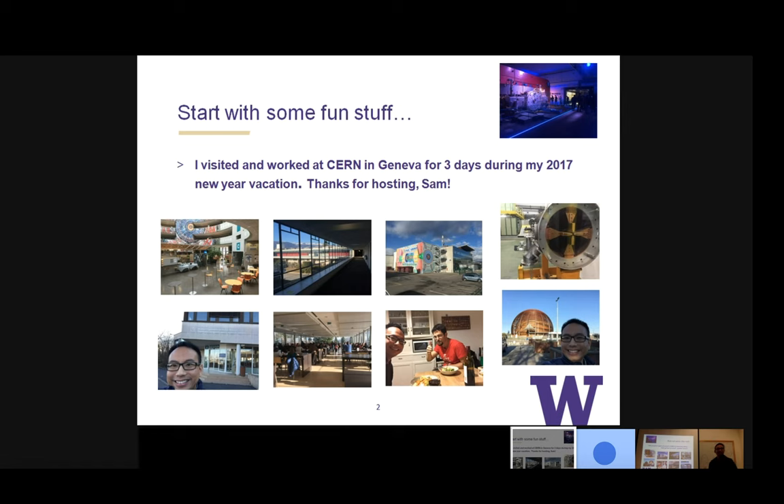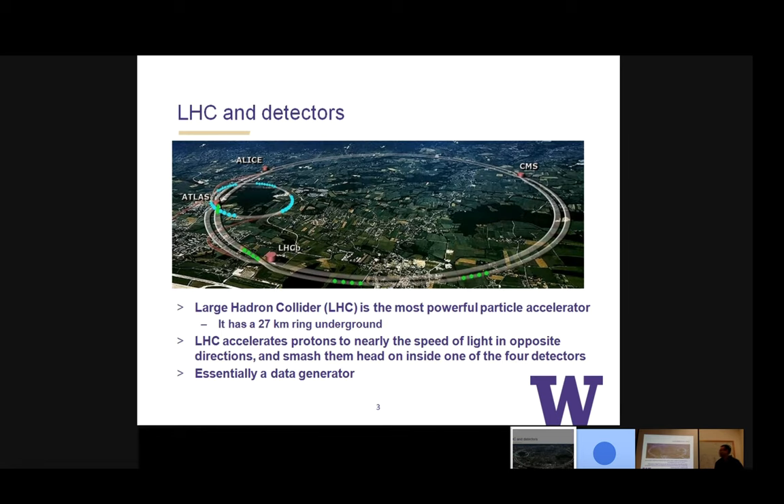It's one of those places that gives you goosebumps, because this is really what defines humanity and the things they're doing is pushing the knowledge of humankind. There's a cafeteria in CERN and I'm probably one of the few people there who don't have a PhD. If you go on the tour in Geneva, you can see the first cyclotron they have at CERN, and the light show is really cool.